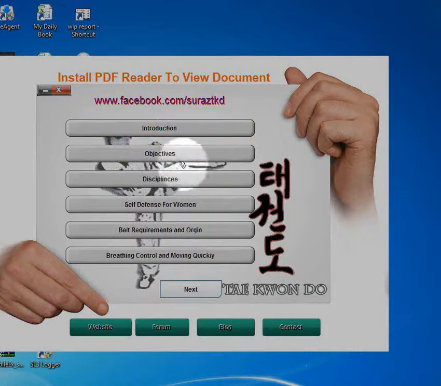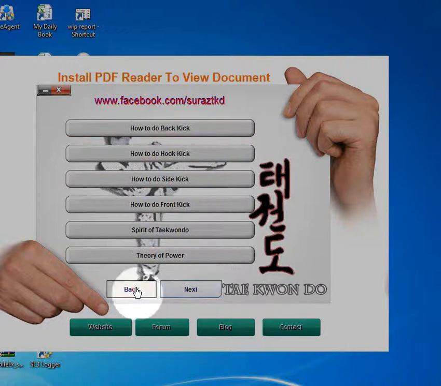But before hitting this, you need any type of PDF reader, just like Adobe Reader or Foxit PDF Reader, and if you have any other, then you can install it. And if you don't have any PDF reader, then click on Install PDF Reader to boot the document. By clicking here, your installation will occur. Actually, I have already installed the Foxit PDF Reader, so I don't need to install it. Then you can open the types by clicking here.